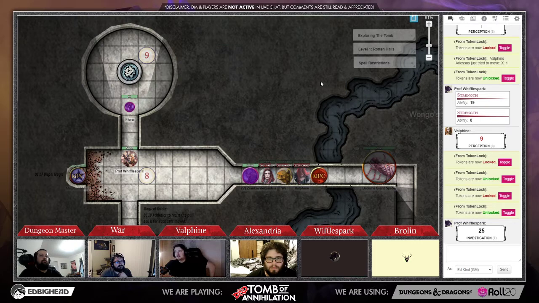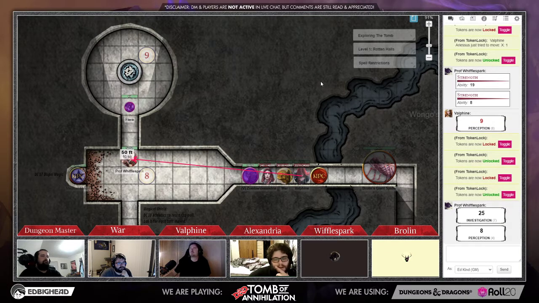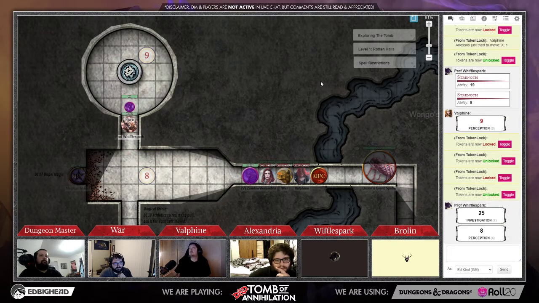Question is, how are we gonna get through this room? There must be a way to disable it somehow. Some kind of mechanism. I will step farther in here. Actually, I'm gonna look for traps. Go ahead. I'm thinking perhaps the dead end. Looks clear. Okay. Then I am continuing on.